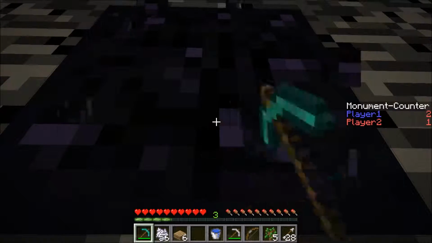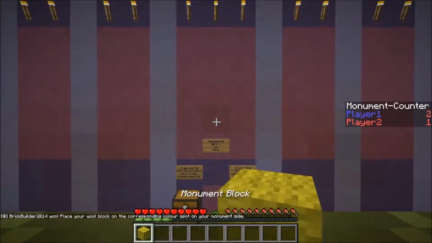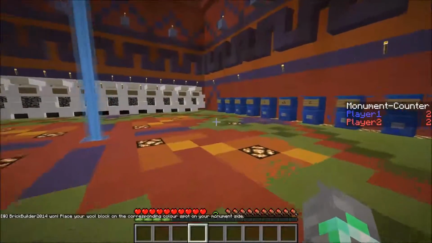If you shoot me off, I'm literally gonna scream. I don't think I'm allowed to. Am I? Winner! Come on. I just made my diamond pickaxe. Yes. Okay, dang, there we go. Boom, okay, let's do the next one.